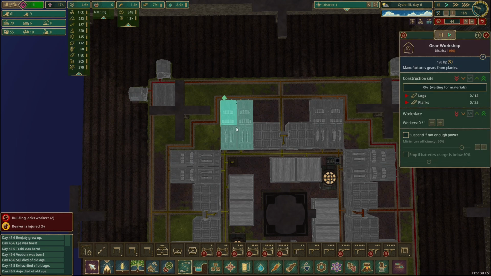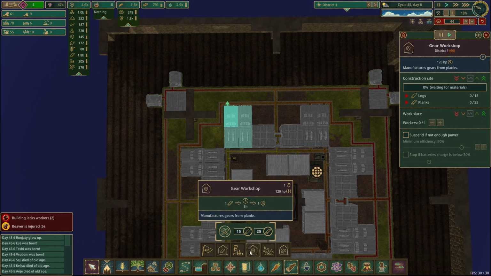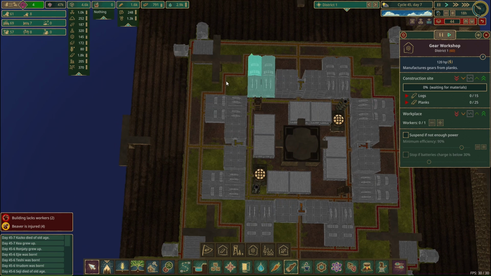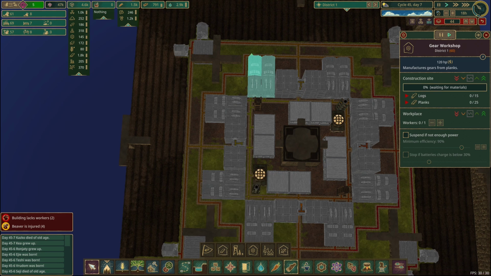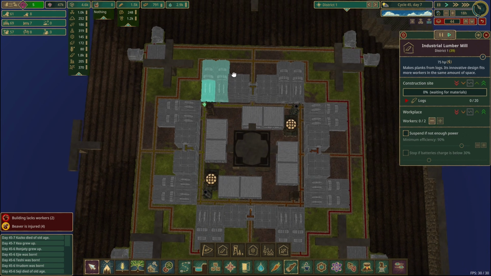And then, how much power do these need? Let's calculate this a little bit here, shall we? So the gear workshop wants 120, and this wants 75. So 150 plus 240, so it needs 390 power for this segment. Okay, cool.